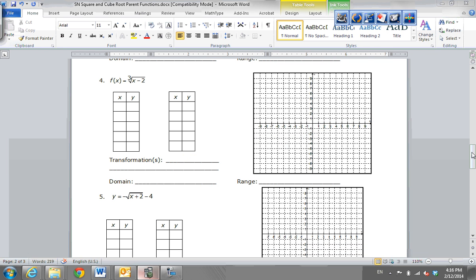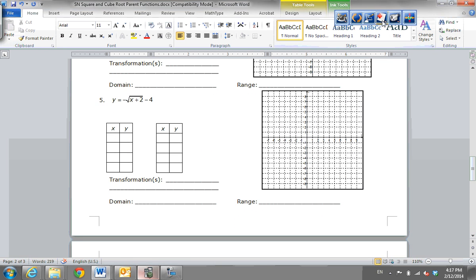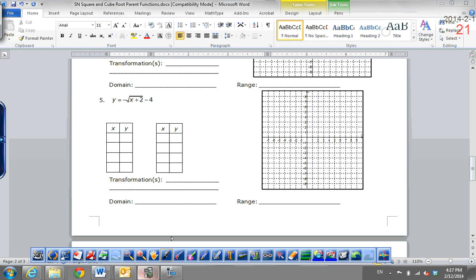Number 5. The transformations, we got 3 of them. It's square root again, so if it helps you, awesome, do this. If it doesn't help you, then no need to do it. Okay? Your world. But be sure you get this, so whatever you got to do to understand it, more power to you.